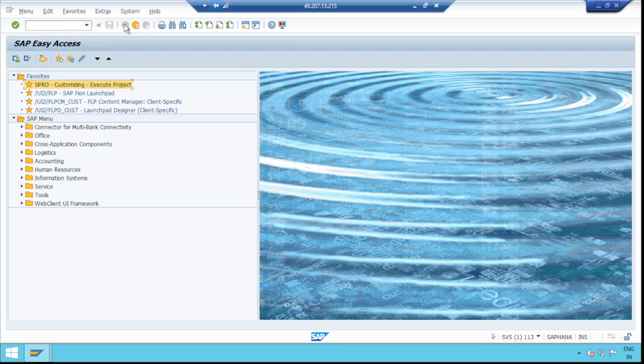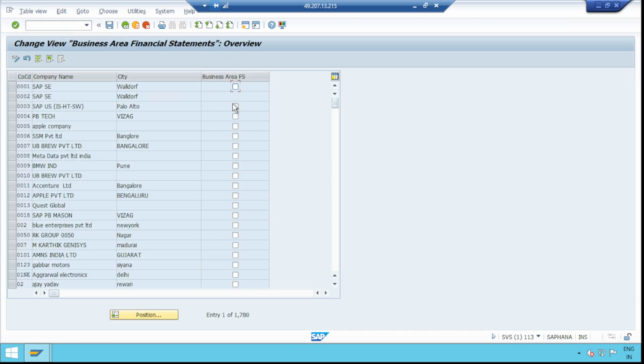So business area also has a relation with the assets. That means your fixed assets model captures the fixed assets information once we enable the business area balance sheet indicator in the company code. Okay, so that is also there in the system. If you find OB65 in the global settings, we have settings. So here, business area you can activate in your financial statement.